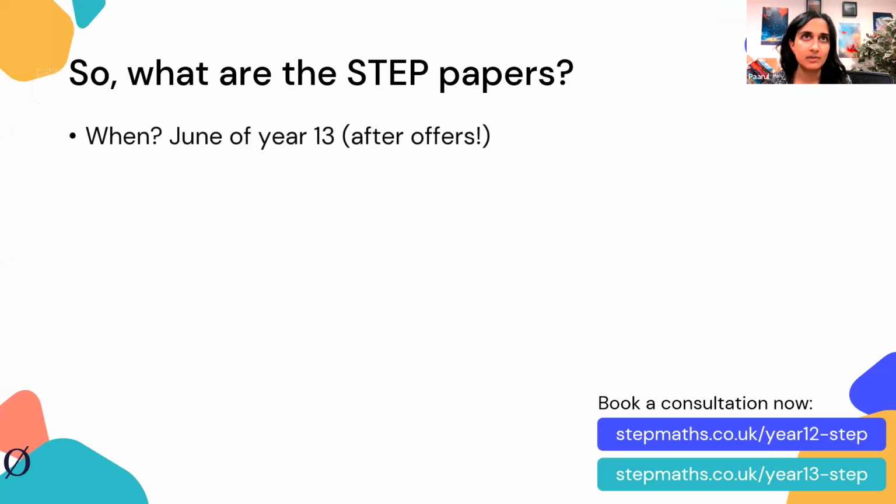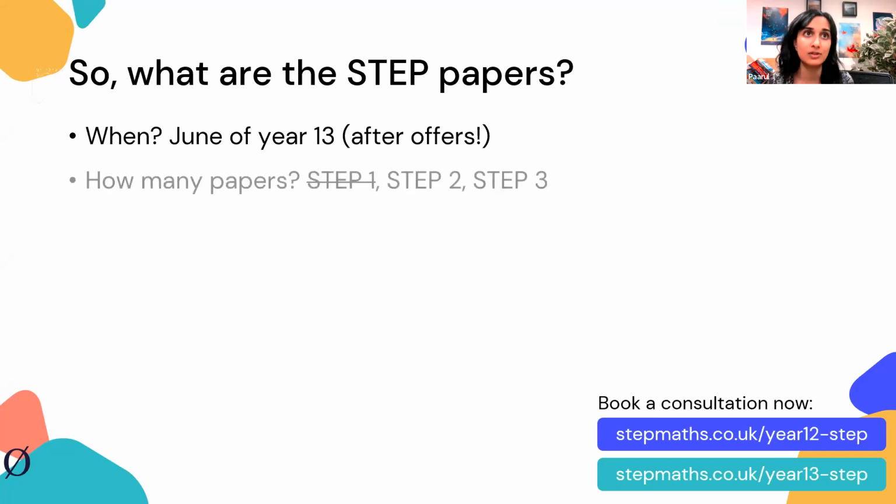So what are the STEP papers? Well, they are firstly taken at the end of year 13, typically after your A-levels, at the same time as A-levels, and importantly, after offers. Now, a lot of people will be here with an offer that they got from Cambridge yesterday, which is fantastic. Congratulations if you got an offer involving STEP. But the important point to note for year 12 students is, unlike basically any other degree course, getting an offer in January from Cambridge for maths or Imperial doesn't mean that you've got in. Your offer will be contingent on you getting a specific grade in STEP in order to get in.